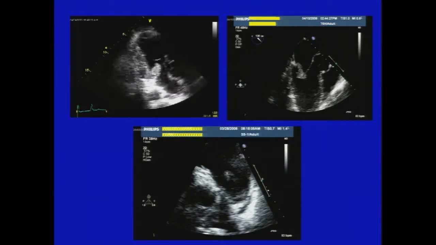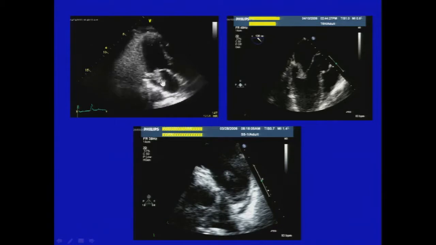So here's an example of a patient who's an injection drug user and has a Staph aureus bacteremia. And you can see the posterior mitral leaflet is involved by a mass that is independently mobile, oscillating between the left atrium and the left ventricle, and highly friable. And this is a large mitral valve vegetation.